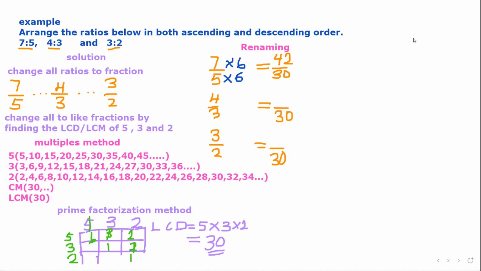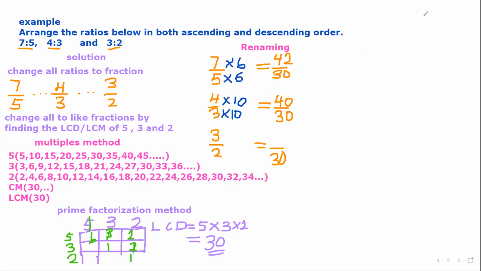And then we come to this side. Now we have the 3 times what number that gives us 30? So it means the 3 was multiplied by 10, that we were able to get 30 here. The same 10 must be used to multiply the numerator here, and therefore you can get the new numerator to be 40. Okay, good. Or 4 times 10 will give you 40.